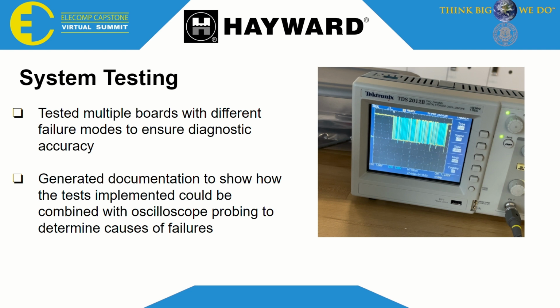I also worked on testing the system. It wasn't enough for us to just verify that the firmware gave the correct user output. We had to make sure, with the oscilloscope, that the data that was transmitted along a given bus matched what we intended.